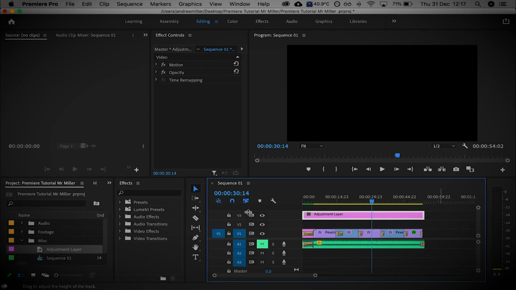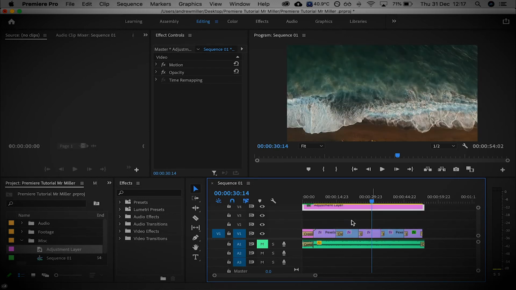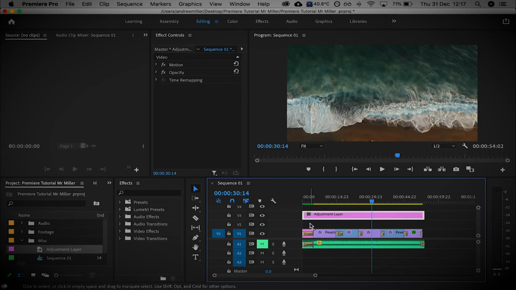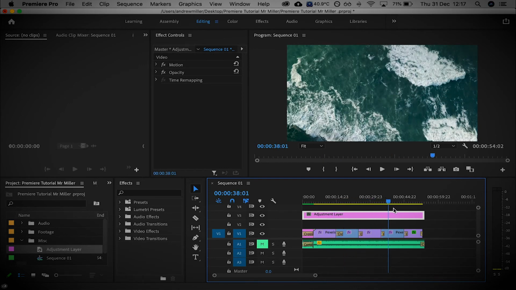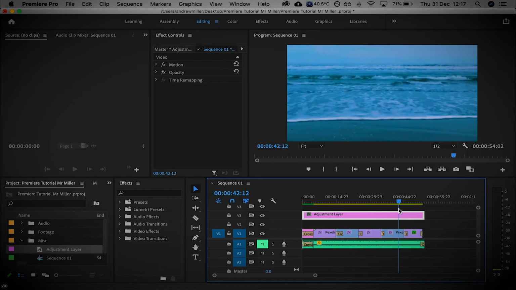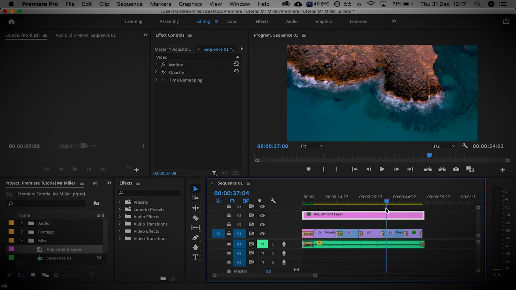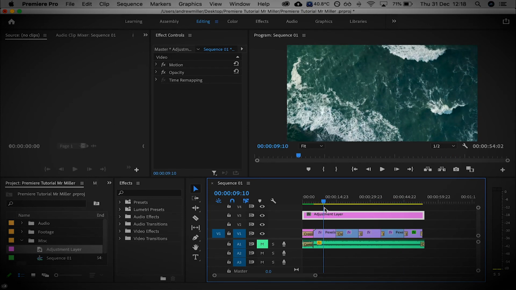Little tip, by the way, if you want to create a fourth layer, you just drag that up, and it'll create a fourth one for you there. But I'm going to keep it on layer 3, just in case I did want to put anything on layer 2, maybe some more titles if I needed to. And now anything that I change on this adjustment layer is going to change the thing below. Now, because I've color corrected each individual clip, hopefully any changes I make to one clip should look good on all the others, but we can find out.